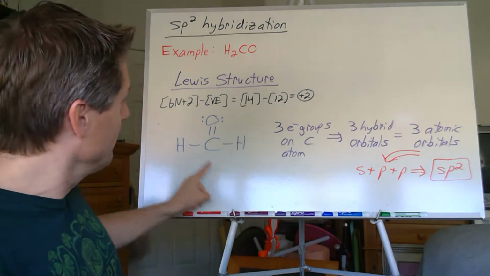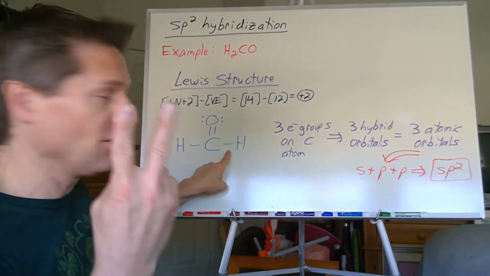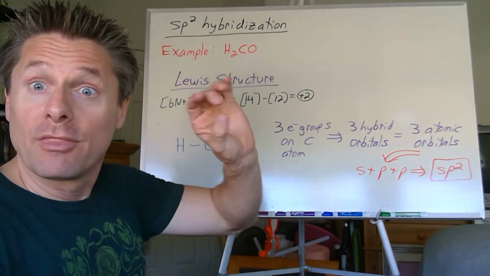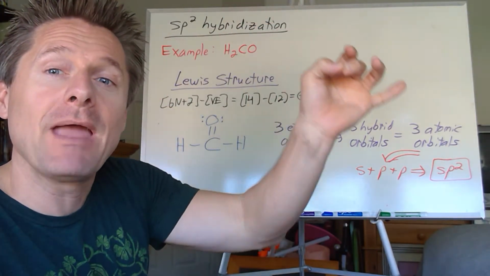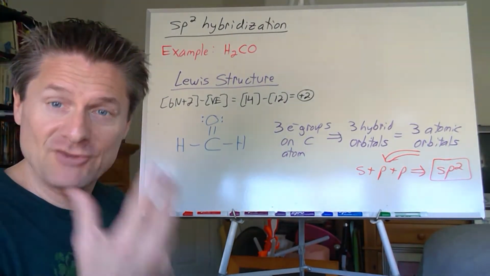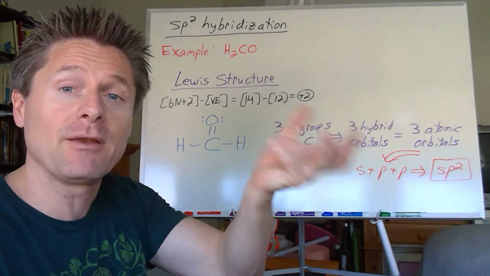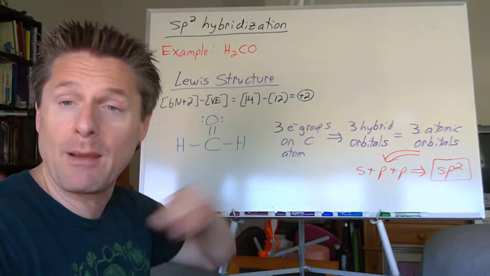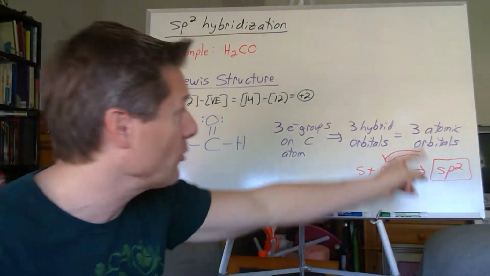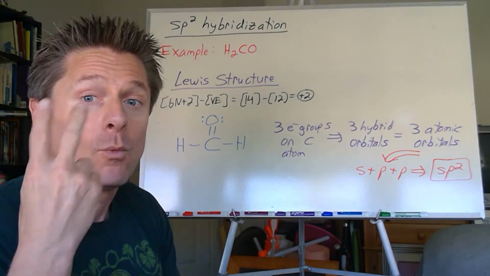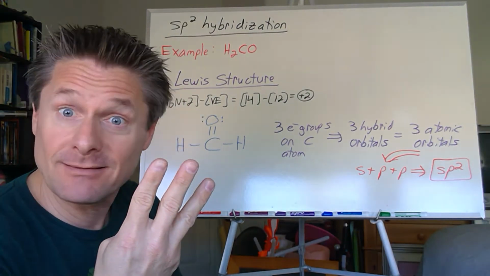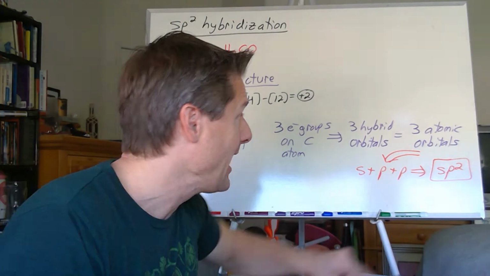Now let's take a look. We've got a single bond, single bond, double bond. That's 3 electron groups. 3 electron groups is the same as 3 hybrid orbitals, right? So from Lewis and VSEPR theory, the number of electron groups equals, in valence bond theory hybridization, the number of hybrid orbitals. So that'd be 3 hybrid orbitals. To get 3 hybrid orbitals, I need to hybridize 3 atomic orbitals, which would be s always, then one of the p's, another one of the p's, and that's it. S plus P is sp2.